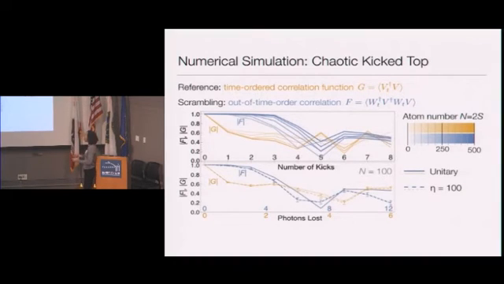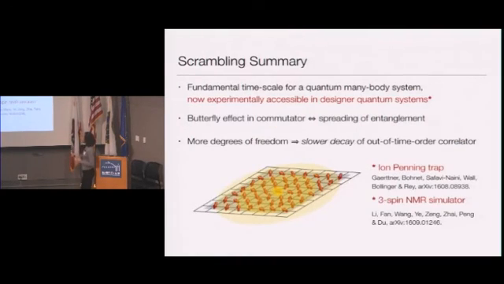Right? I'll never perfectly go back in time. Nevertheless, one can actually see, even in a realistic dissipative system, a distinction in timescales between this growth of the commutator and the decay of more normal time-ordered correlation functions that have nothing to do with this scrambling of information. Okay, and so this is exciting.